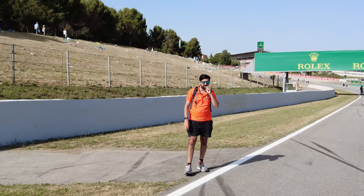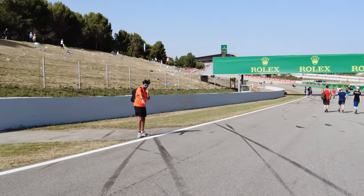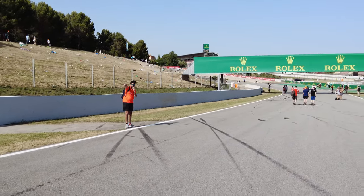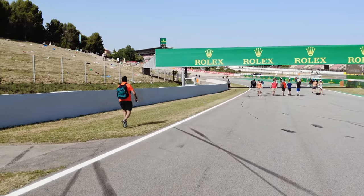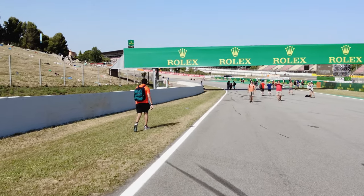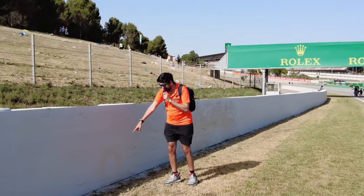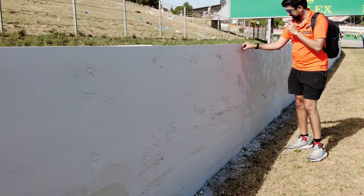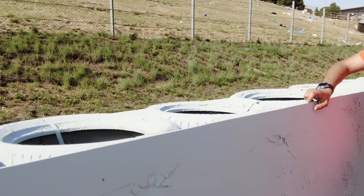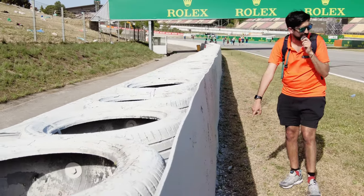I want to show you someone who's had a really bad day on the exit of turn 5 - we've all been there. If you've been playing a sim and you haven't been quite getting that traction in the rear wheels - have a look at these tire marks here. These lines go straight into... come with me here, I want to show you something really interesting. When you have a look at these marks here and you follow the lines, it looks like someone absolutely smashed into this. The actual barrier is a very thin material in front of the tires - you can see how thin this material is. Obviously going in, tires taking a lot of impact, someone's bounced off here.